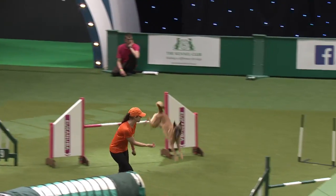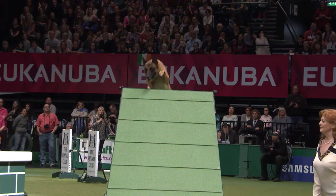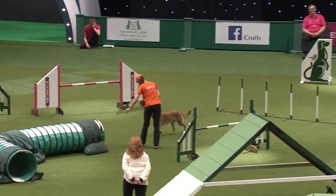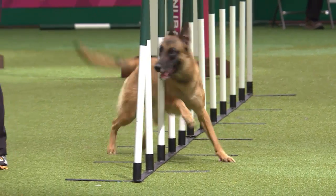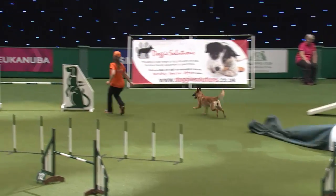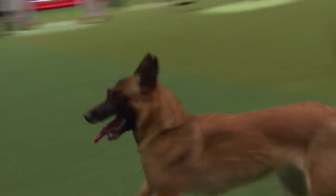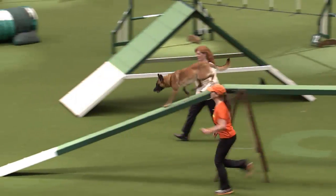But as you say, all these international competitors, it's their ambition to be here at Crufts. And although this isn't an invitational, they are really, really proud to be representing their country. I'm sure they are. I've not seen the Belgian Shepherd doing this before. Actually, that's not true. The Groenendaels, there used to be a wonderful Groenendael team of black Belgian Shepherds that used to take part in a lot of agility. There are quite a few of them competing at the moment, Peter, they're very, very competitive dogs.